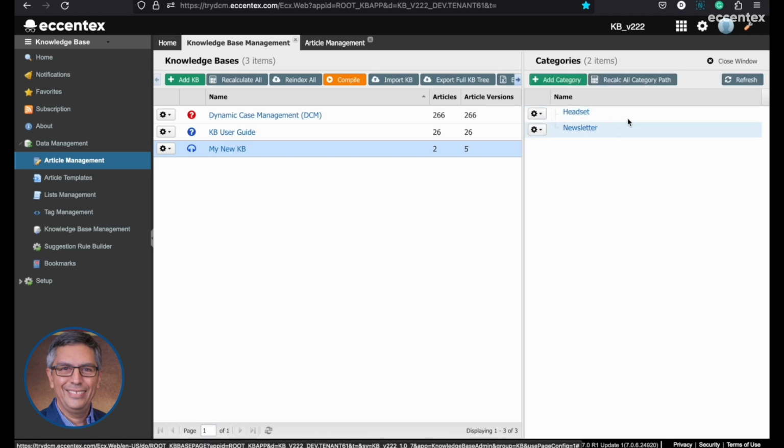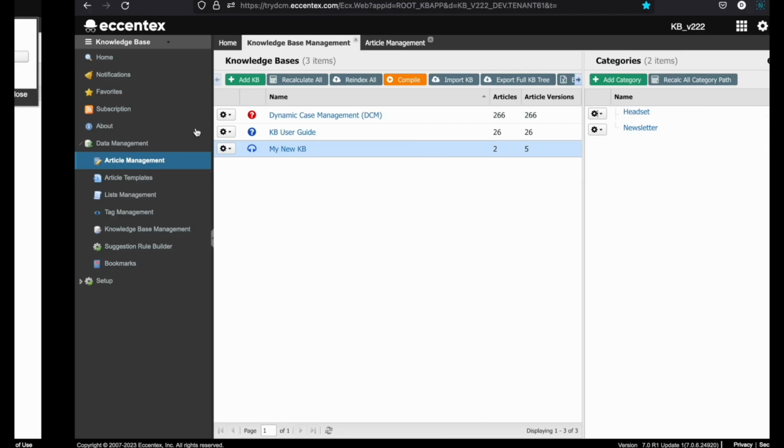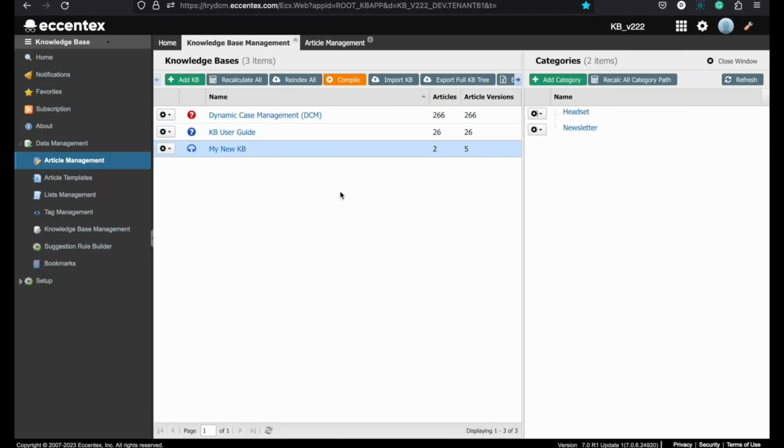Now we have only these two categories. If I go to the reader, select the knowledge base or refresh, now under newsletter we have this article. So removing categories, you don't delete the articles, you just organize them in a different category or remove the category and leave the article in the root.